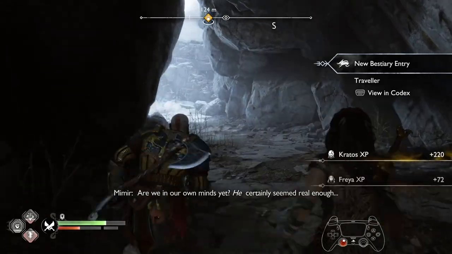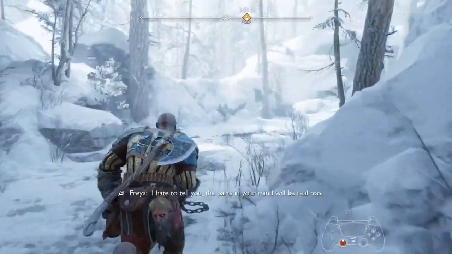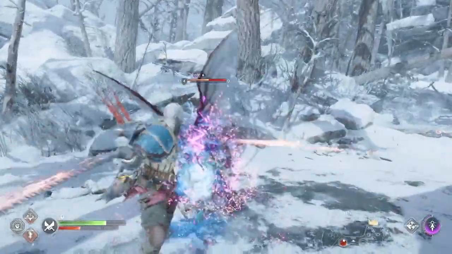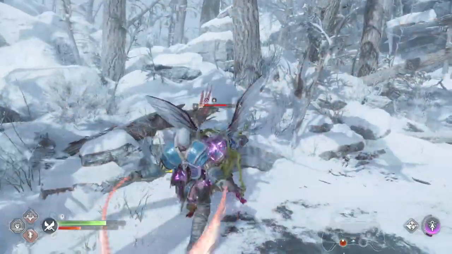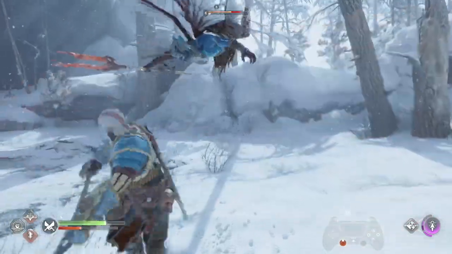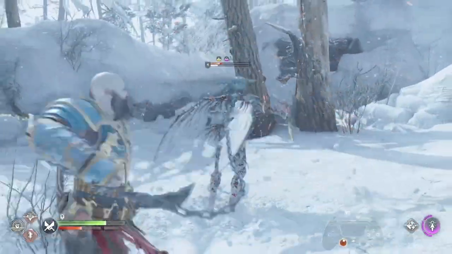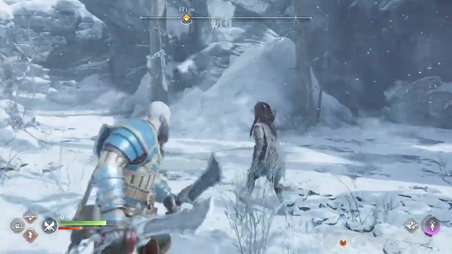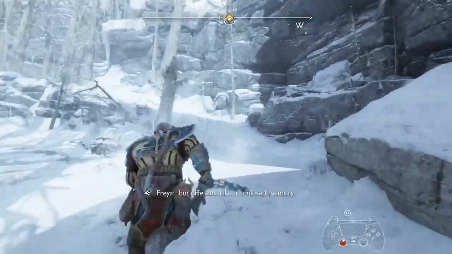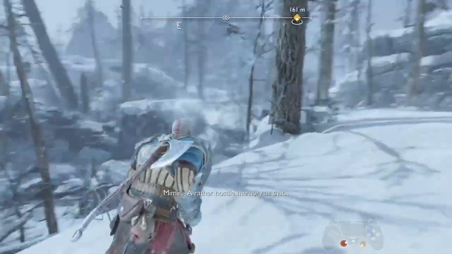Are we in our own minds yet? He certainly seemed real enough. I hate to tell you, the parts in your mind will be real too. This place almost looks familiar, but different. Like a confused memory. A rather hostile memory at that.